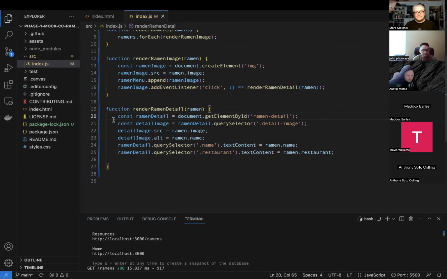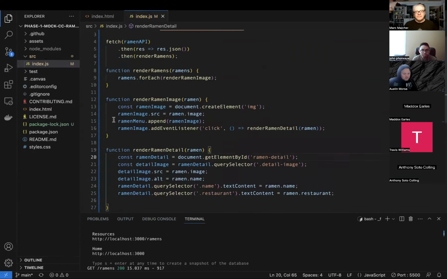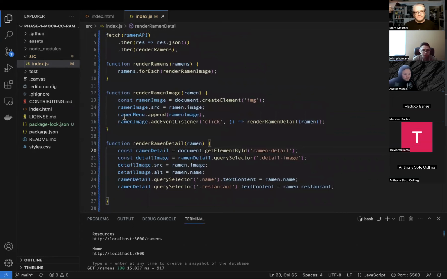So I'm going to start on line 16 here and say, we're adding an event listener to the image that we have rendered in the menu at the top. Yep. That click is going to launch a function, in this case called renderRamenDetail.